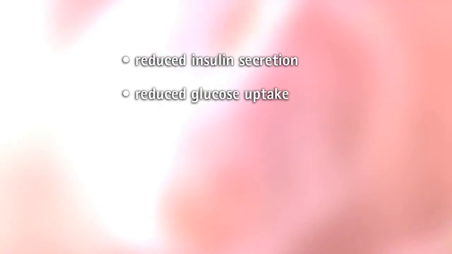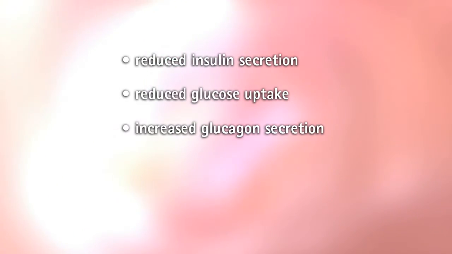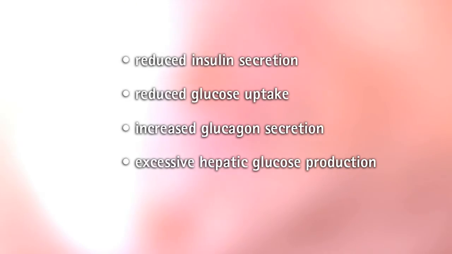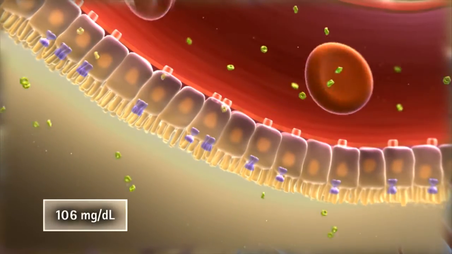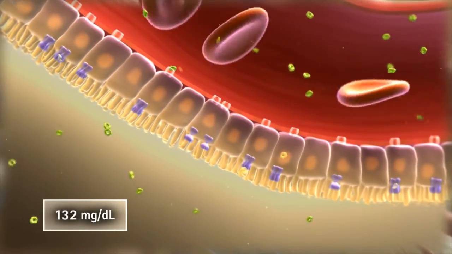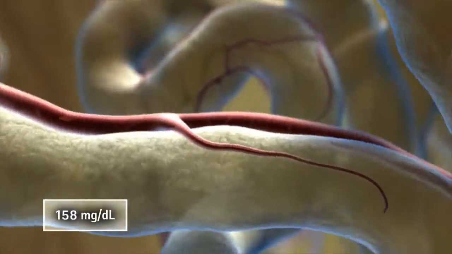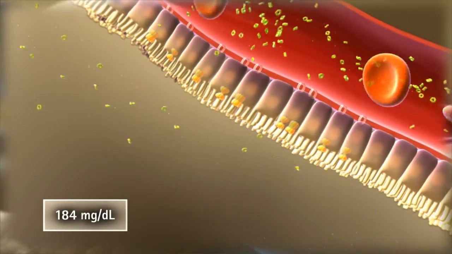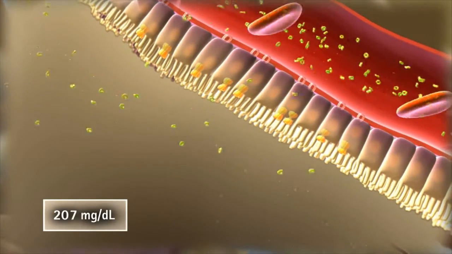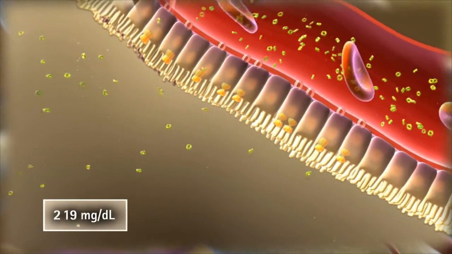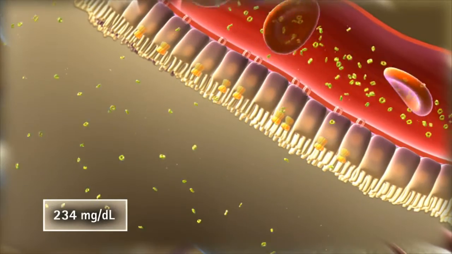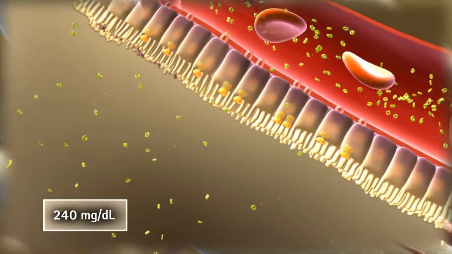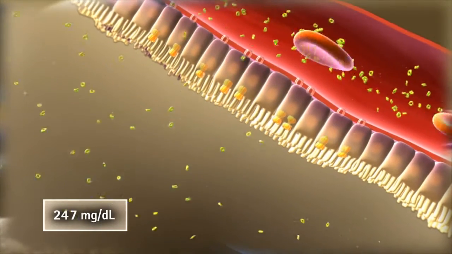All of these hormonal effects lead to reduced insulin secretion, reduced glucose uptake, increased glucagon secretion, and excessive hepatic glucose production. In the diabetic state, the kidneys continue to reabsorb virtually all filtered glucose, despite the presence of hyperglycemia. Complete reabsorption of filtered glucose persists until plasma glucose concentrations exceed 200 milligrams per deciliter, at which point the glucose load in the filtrate overwhelms the capacity of the transporters, the maximum transfer rates attainable by SGLT2 and SGLT1, thus allowing glucose to be cleared in the urine.